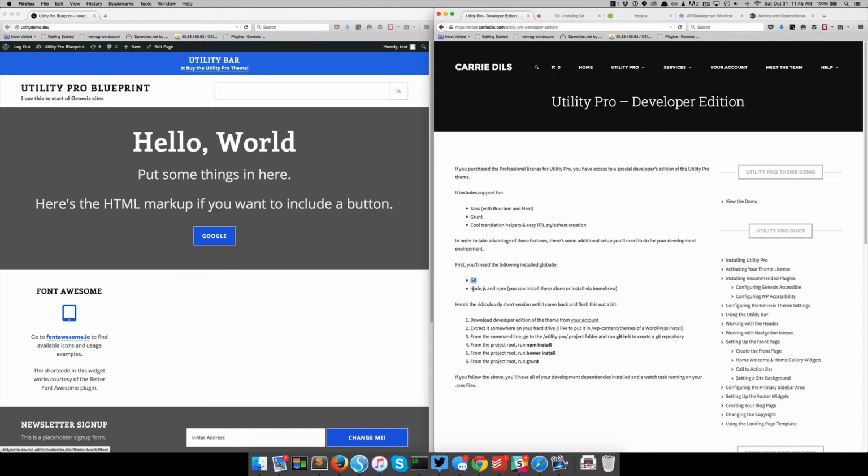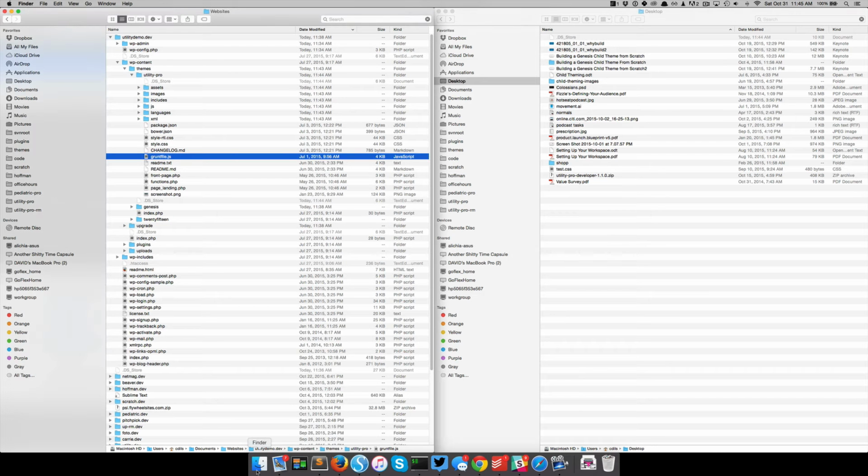The first is Git, and the second is Node. Git, because we're going to be putting these things under version control, and Node, because Node is something called a package manager, and we're going to be using a package manager to basically call in external pieces of functionality that we don't have into the theme.